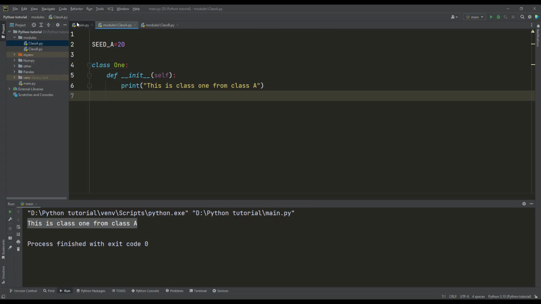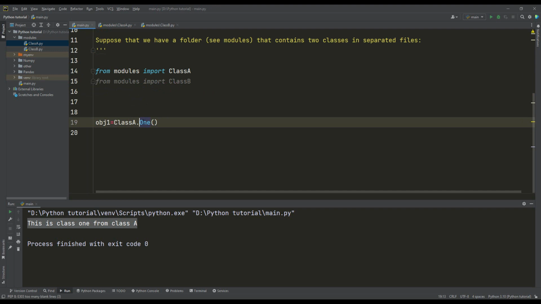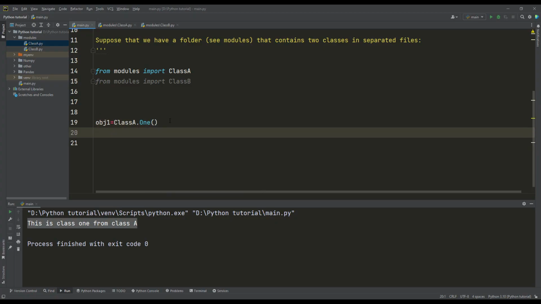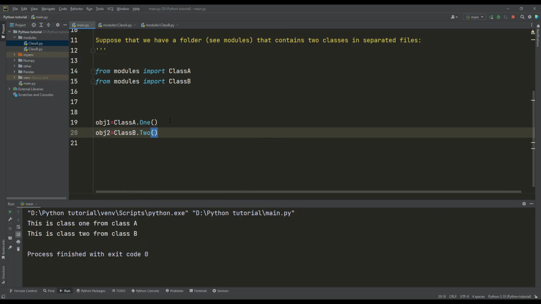Inside the class A file, there is a class called class 1, and I created an instance here. I can do the same and say object 2, which will be class B's class 2, and now we will print another thing. We have this class 2 from class B.